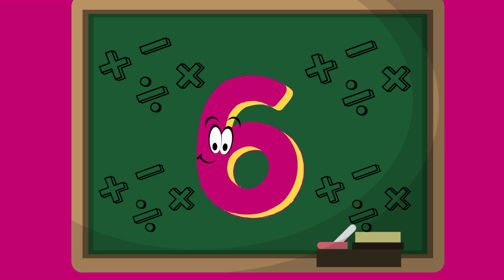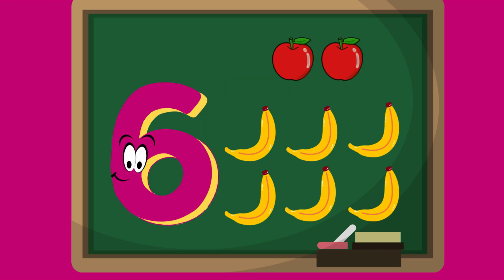Let's see if you guys can recognize which group of fruit represents the number 6. Okay, Mega Math Kids, can you tell me which set of fruit represents the number 6? The bananas or the apples? Okay, is it the bananas? Yes, Mega Math Kids, yes. Okay, is it the apples? No, Mega Math Kids, no. If you picked the bananas, you are right. Awesome job, Mega Math Kids.